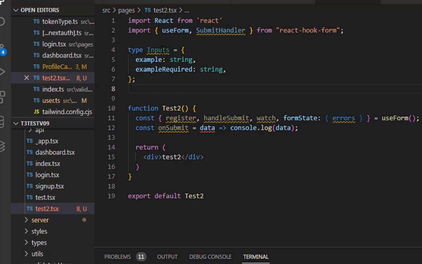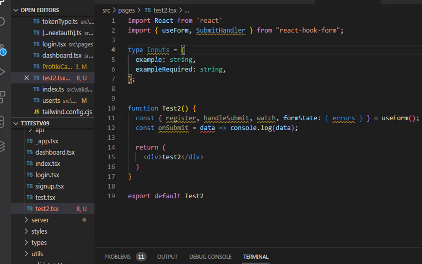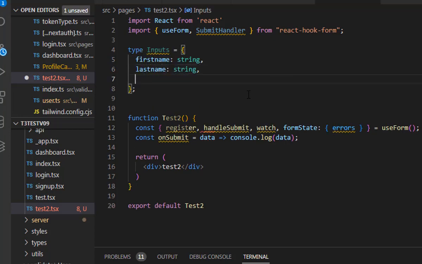Now we have an Inputs type which is handling example string and example required string. So let's change this to, let's say, first name and last name. So these are two things, and let's add email string.